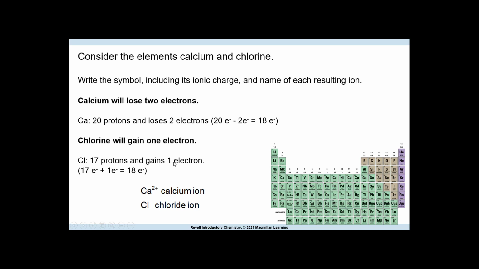With chlorine, we start out with 17 protons and we gain 1 electron. That means that you have more electrons than you do protons, so you end up with a negative 1 charge. With the negative 1 charge, we never write the 1 out. We just put the negative sign, which implies 1. So it's Cl, and you can see Cl is here, if you had to look at what the chemical symbol was. And the negative is a superscript in the corner. Now, we haven't covered naming, so you wouldn't know this chloride ion portion, and that's fine. As long as you understand these 2 parts and how to get to them, that's the important thing.